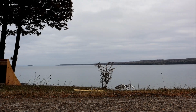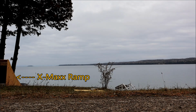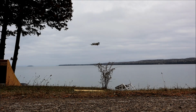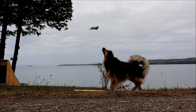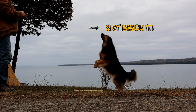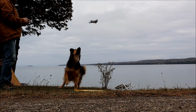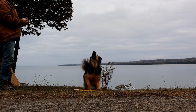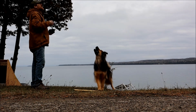All right, let's take off. There's my ramp for the X-Max. Boom. Oh, I gotta hold the button. There you go. Push the control stick to make the aircraft ascend. Take off. Archie, no. Archie, no. Hey, hey, hey, hey, hey. Archie, stop. Go home. Well, this is what I expected.